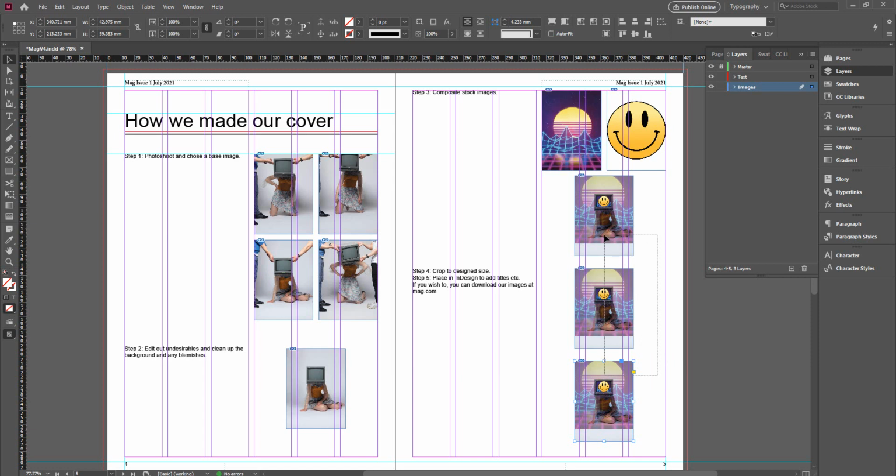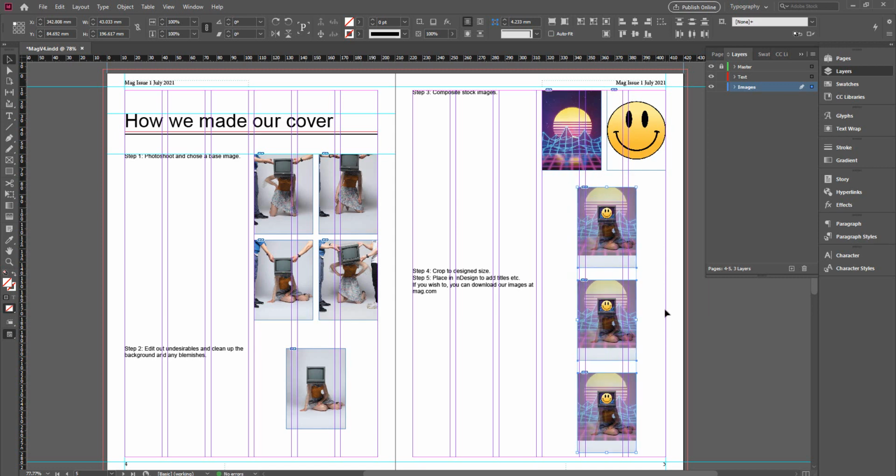And what I might want to do to make it more uniform is select all 3, drag this down. So we're aligning with the bottom over there. Oops, it's gone off alignment. Let me just get that back again. There we go.